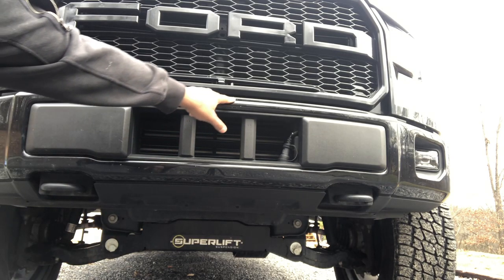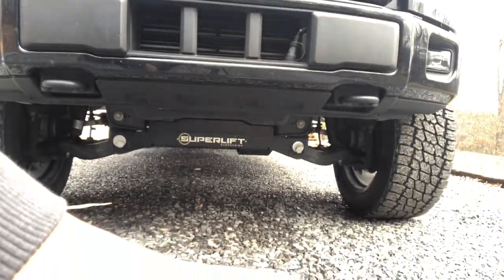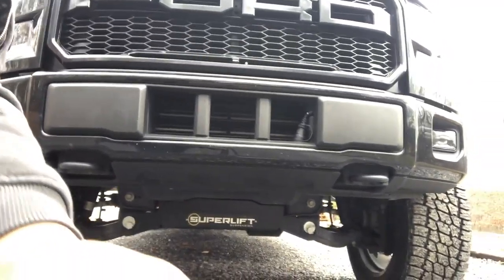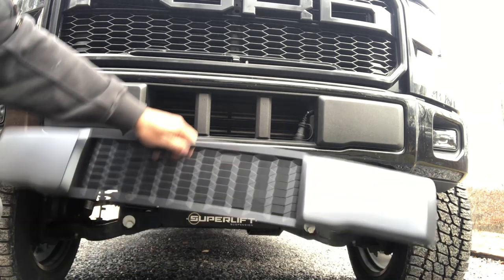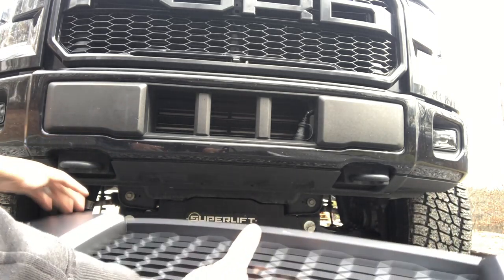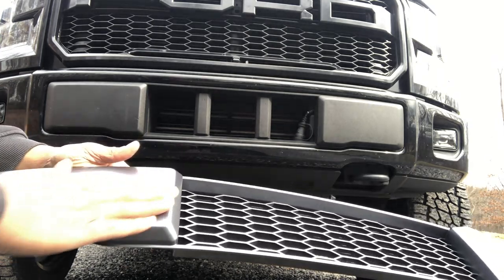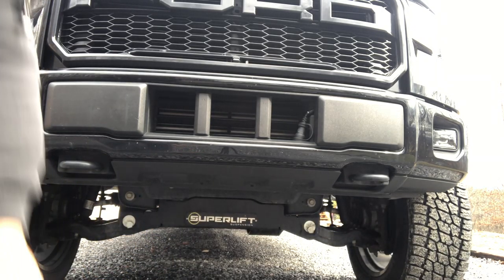So here we are up at the front. Yes, I do have a couple of rock chips here and there. It's kind of what happens when you live on a gravel road and you're parked on one. Things happen to your truck. This is the only reason why I haven't gone into ceramic coating my truck — I love my truck to be nice and clean but the rock chips are just going to beat it to death. So this is the different grill. By the initial looks of it, it's going to be color matched. It's more of a smooth gray — a magnetic gray look.